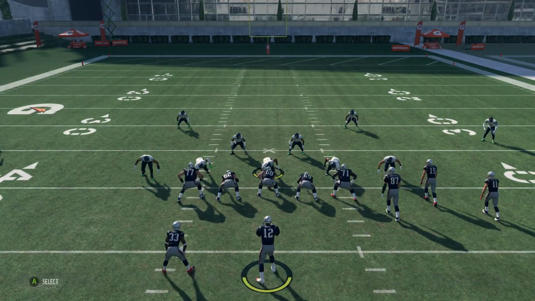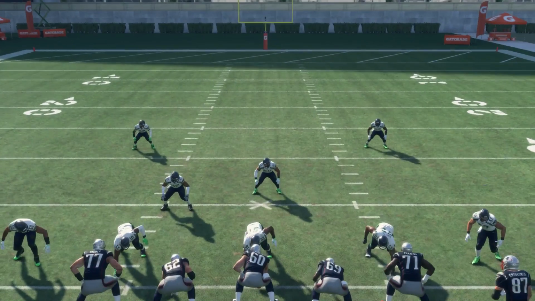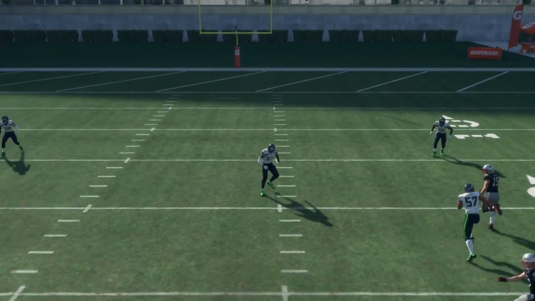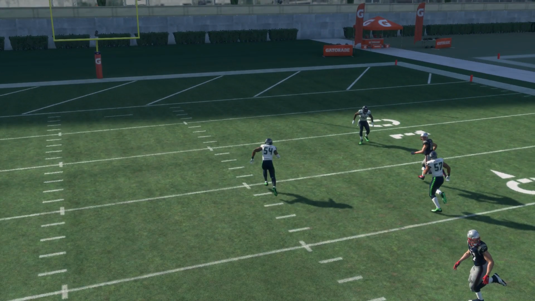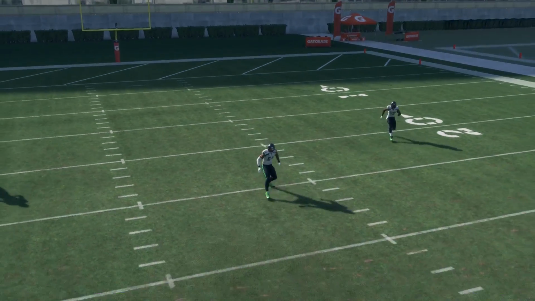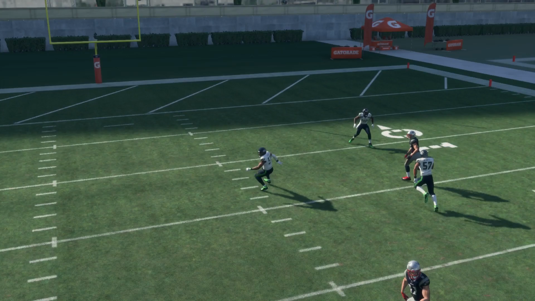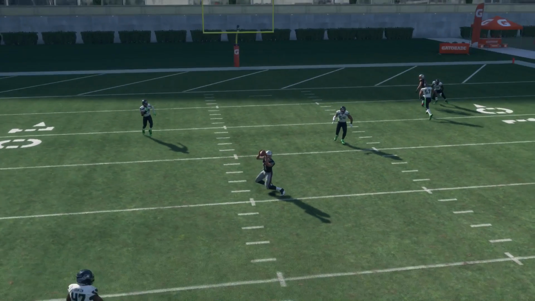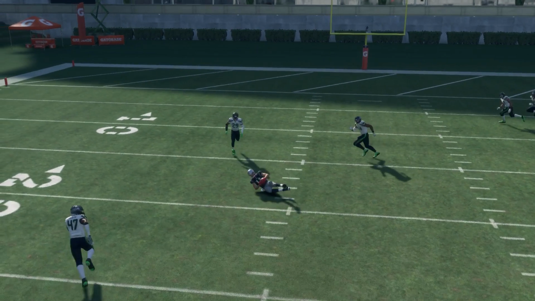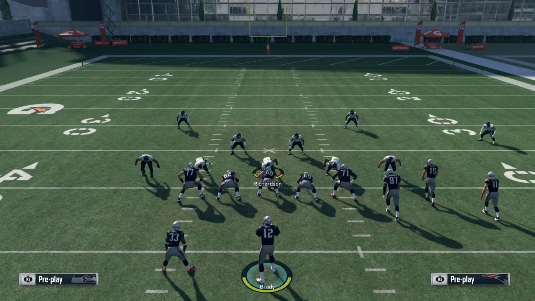Bobby Wagner is nowhere even near the post. I'm going to go to the replay here to show you a little bit closer. Watch Bobby Wagner. He's going to bail and run with the streak, even though 57 has it covered and the safety's back there too. They've got it taken care of, doesn't matter. That's the way the game is programmed. His zone rules tell him I have to follow that streak. And again, Edelman is wide open underneath. Both Wagner and Earl Thomas, two of the best defenders in the game, are nowhere near him.